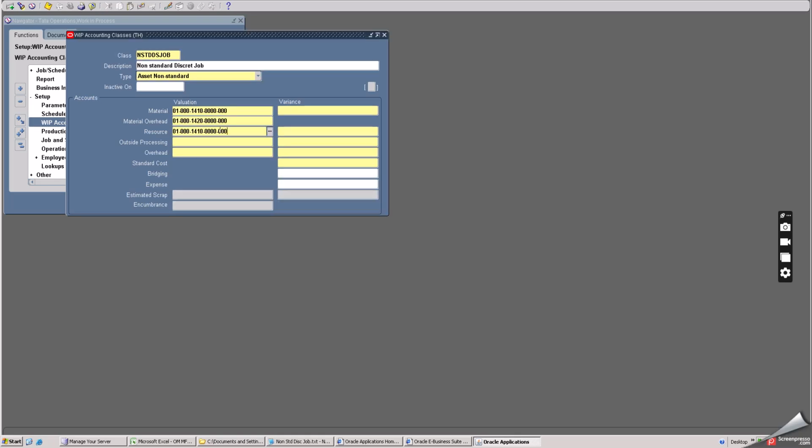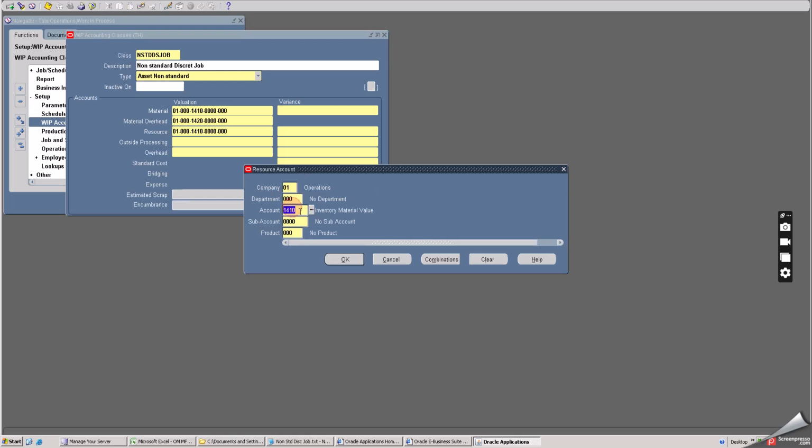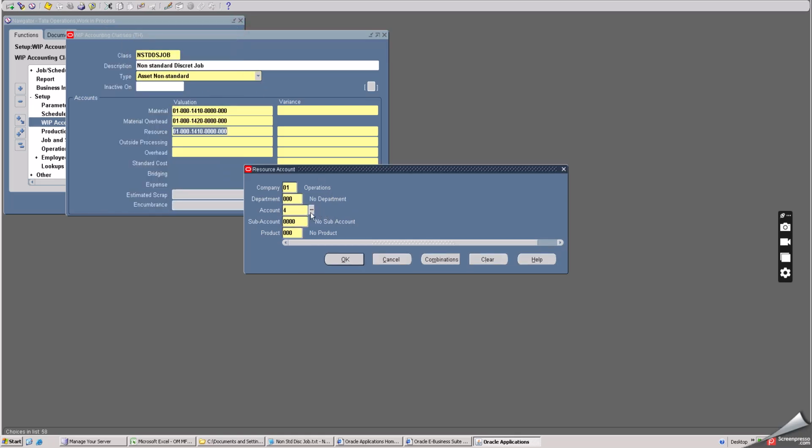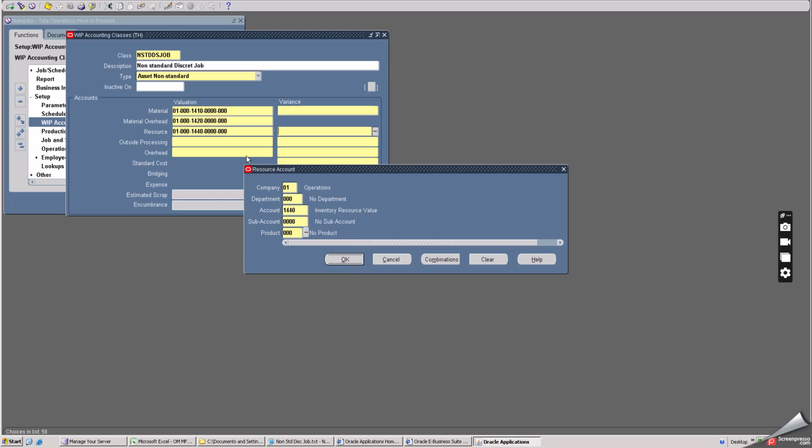Okay, and to store resource, what I'm going to take is resource value, 1440, inventory resource value.